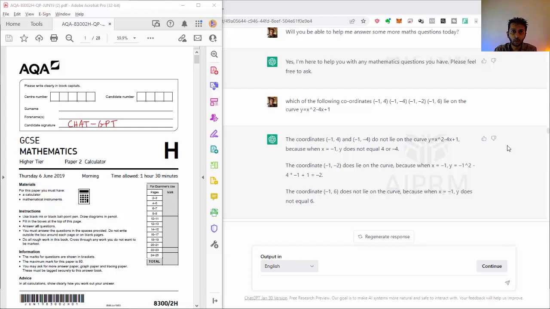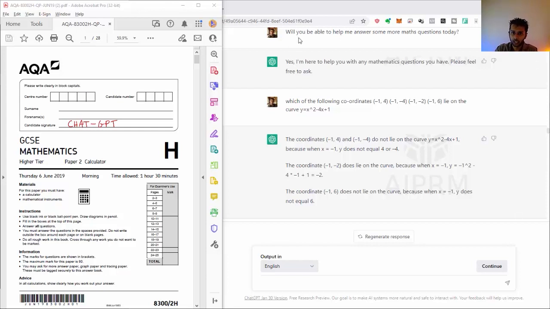Now I'll be typing in these questions into Chat GPT. Chat GPT is a text-based software, so all the information has to be typed in and all the responses will be in a text format. So there are some questions where we might have some difficulty, such as ones with diagrams, ones with graphs, but I'm going to do my best to describe them to Chat GPT. So let's get straight into it.